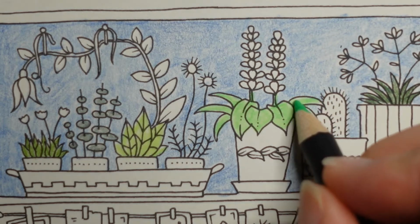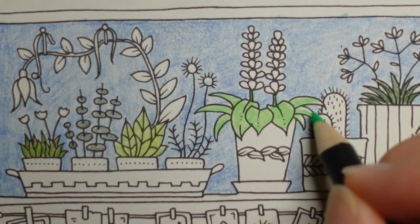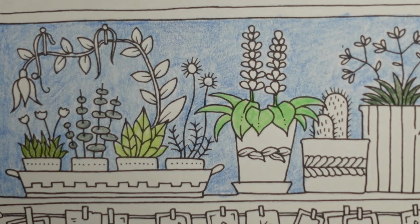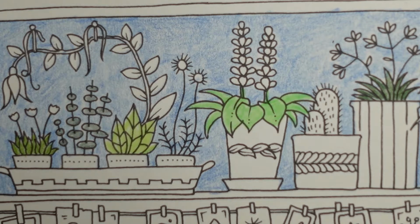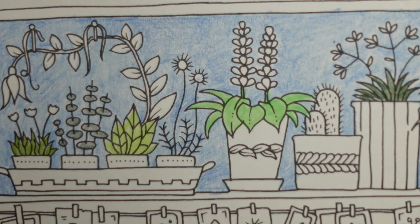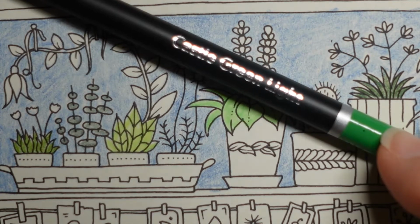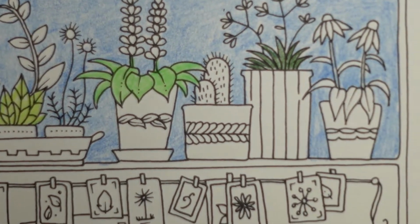Now this colour of green might help me to choose the colour of the flower as well, because I want it to sort of match together. In my mind, I always think a more bluey green goes better with purple flowers. And where should we go next? That colour is quite similar. We've got a Castle Green Light next. So yeah, bluey greens I think go nice with purple and pinks, and maybe even blues.